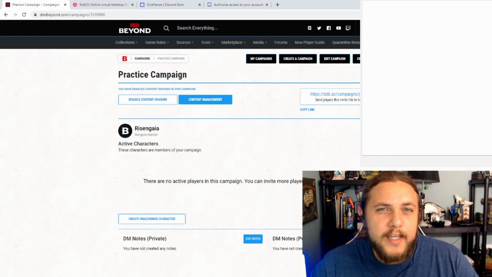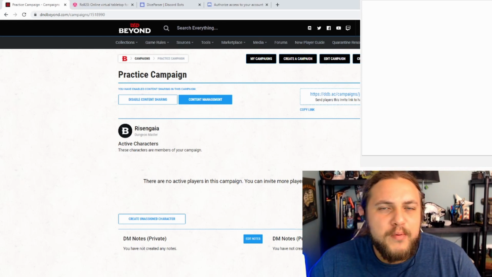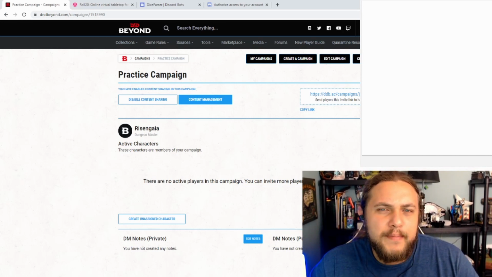Generally, the limit on it is up to 3 campaigns that you can share your content with. Keep in mind, you have to be a subscriber with D&D Beyond in order to share your content. I think that's about $6 a month, which all in all, depending on how much you're playing and whether it's worth it if you have the content to share, I think it's a pretty decent deal there. The general limit is 3 that you can share with.